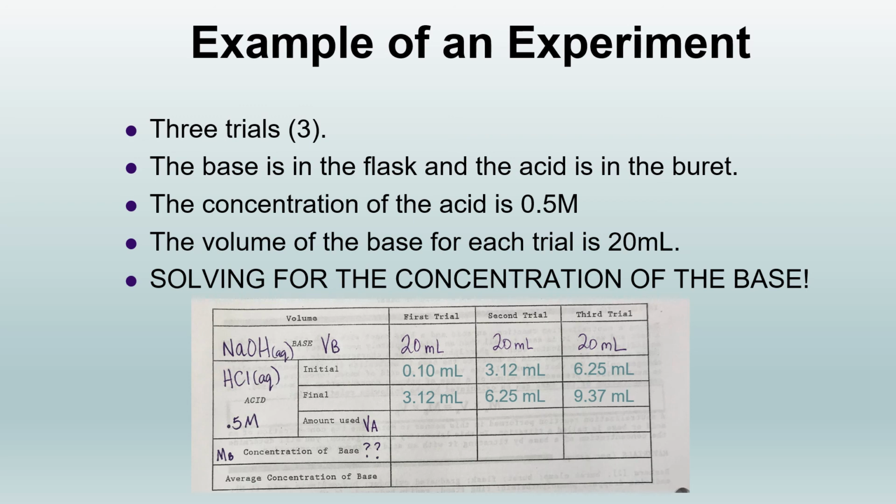After you are done with the calculation for the 3 trials, you'll have the concentration of the base for trial 1, 2, and 3. Go ahead and take their average, and that is going to be the final answer, or the final concentration of the base. Remember, how do we take the average? Just add all three of the concentrations of base that you get for trial 1, 2, and 3 and divide your answer by 3. And that would be the concentration of our base.